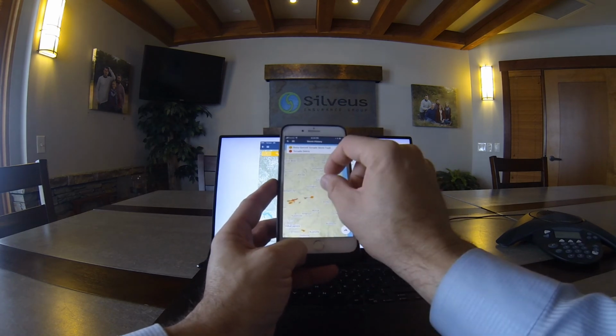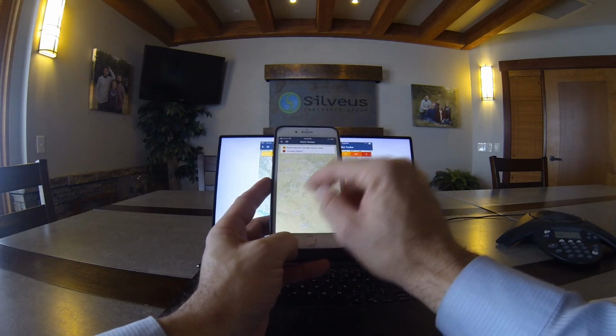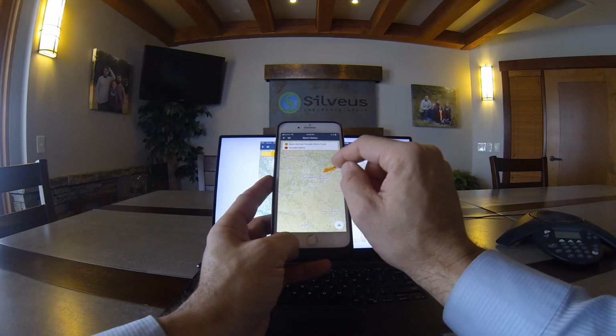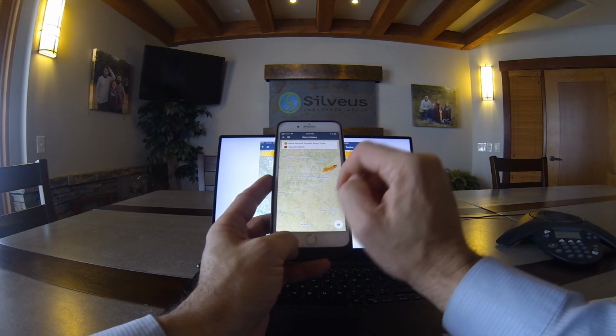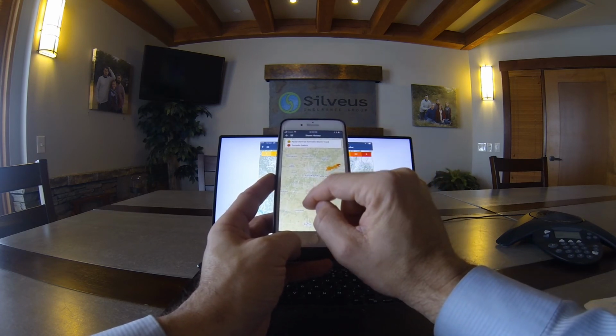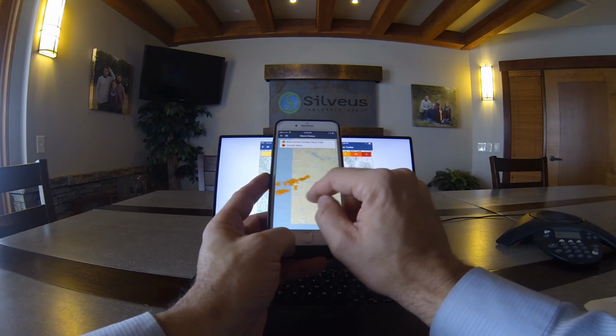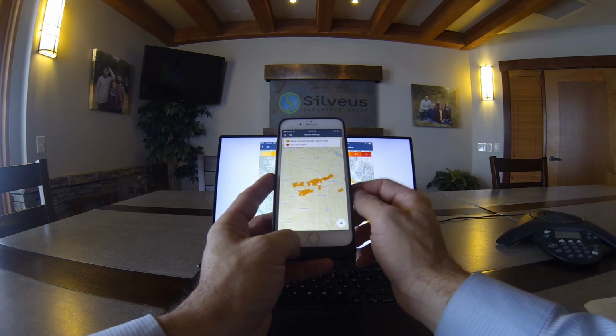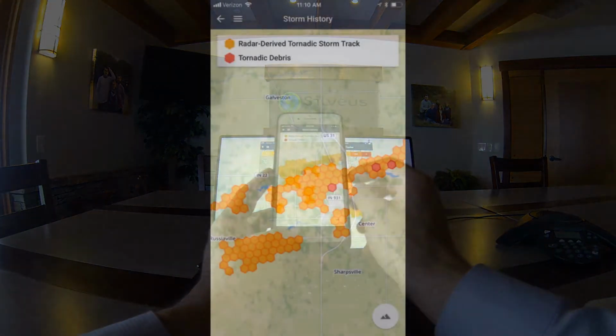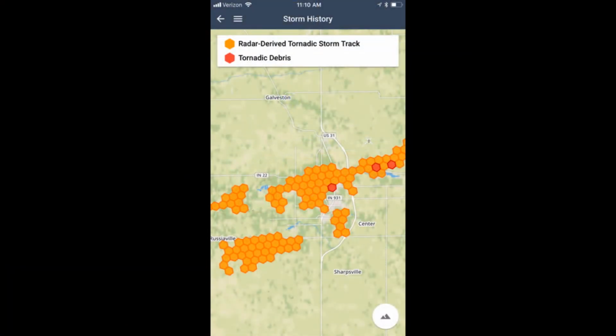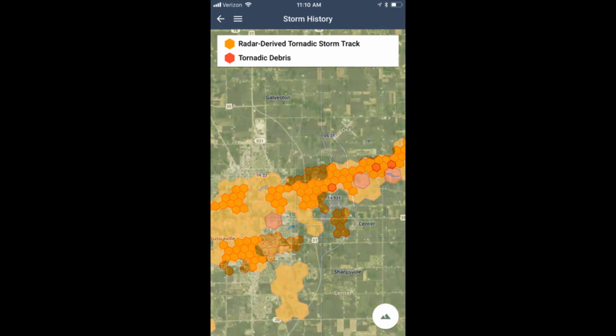And I remember I was up in Fort Wayne. We had some tornadoes just to the north and east of Fort Wayne, but not where I was over here. But down here is where we had some really bad damage, and that's around Kokomo, Indiana. So as you can see, the orange cells are showing where we've got any kind of tornadic storm track. So if you got weather swirling, that's tornadic weather.